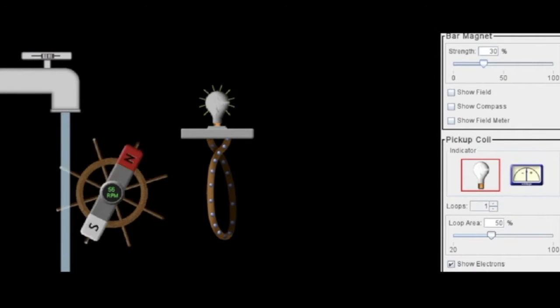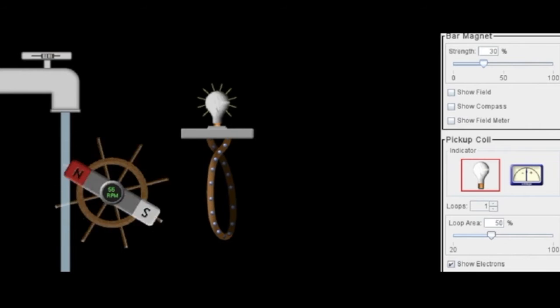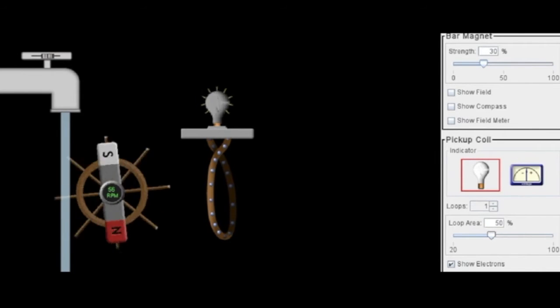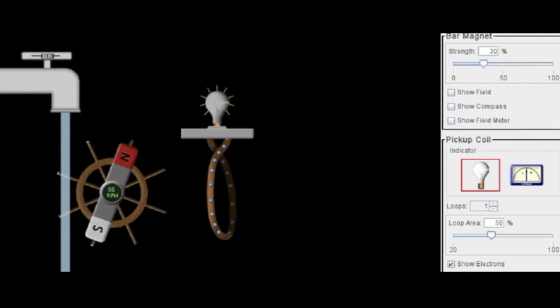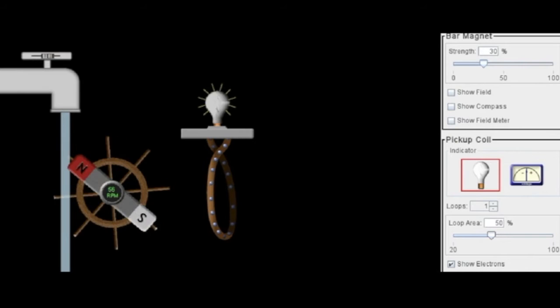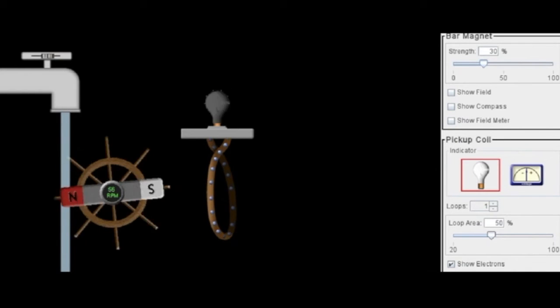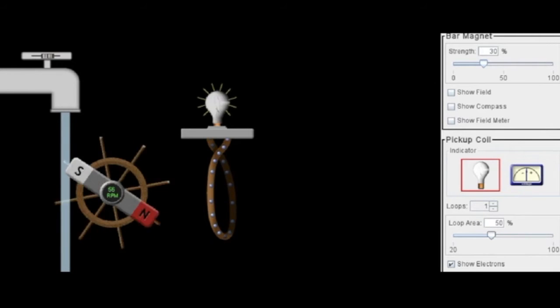Okay, so here we've got another simulation by PhET. It's kind of like how a hydroelectric power station might work. We've got some water that's pushing a wheel around, and that wheel's going around at 56 revolutions per minute. You can see that that's got a bar magnet on there, a permanent magnet, and the magnetic field around that is interacting with the electrons inside the wire. Those blue dots there are the electrons moving up and down because of the moving magnetic field.